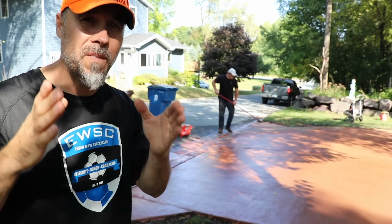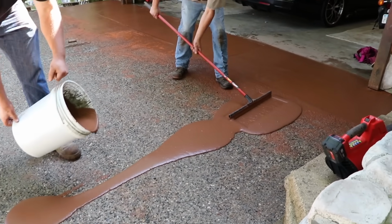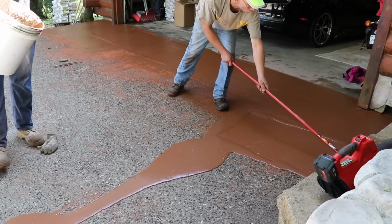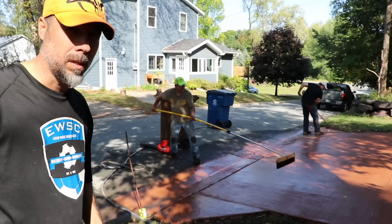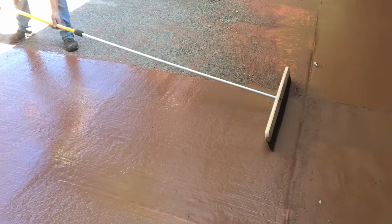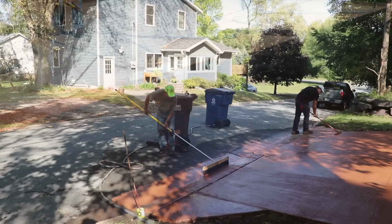Number 3, follow the mixing instructions precisely. It's easy to get Flowcoat too wet or too dry. It'll look okay in the bucket, but it won't look so hot in the finished result. Number 4, when you divide a section up, make sure that you broom that section evenly. If you have uneven broom marks, it'll show up in your finished result.